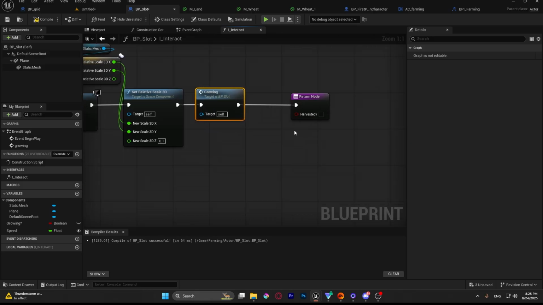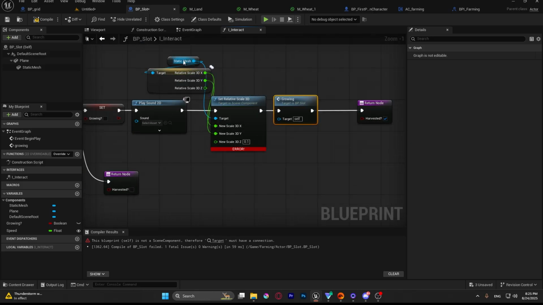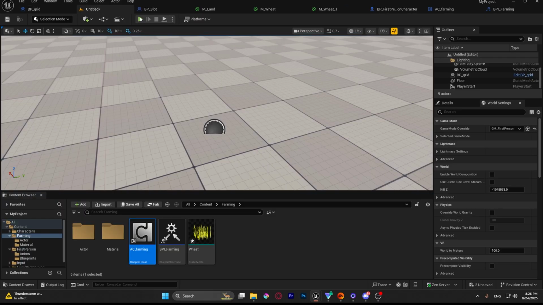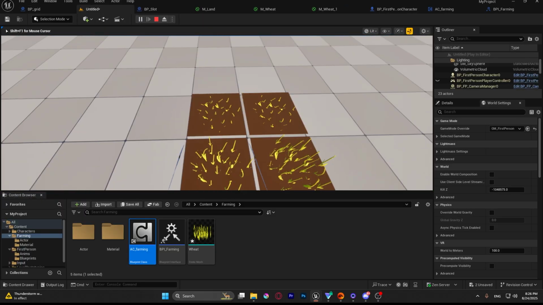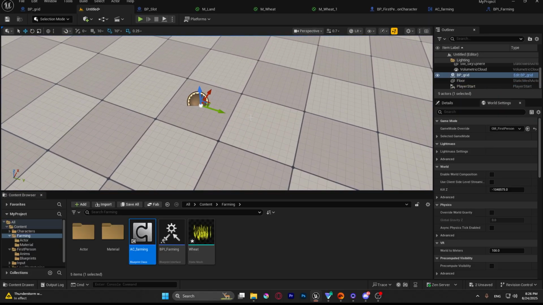So growing and harvested true. Oh yeah, the static. Okay, so if we play, you can see now we can harvest right when it grows.